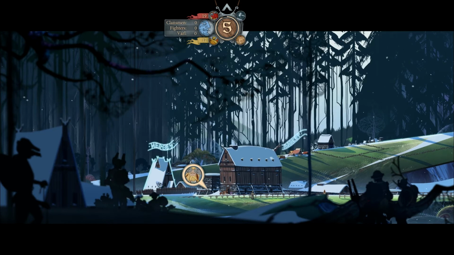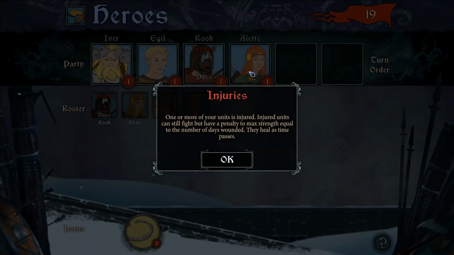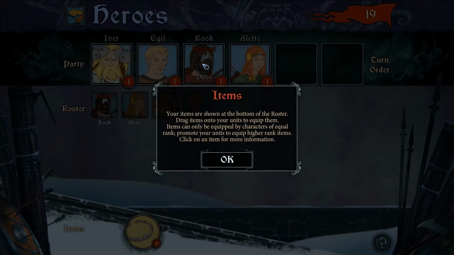There we go. We will manage our party just briefly. Injuries. Rook is injured, so it's going to take 1 day to heal. Okay, items. Your items are shown at the bottom of the roster. Drag items onto your units to equip them. Items can only be equipped by characters of equal rank. Promote your units to equip higher rank items.